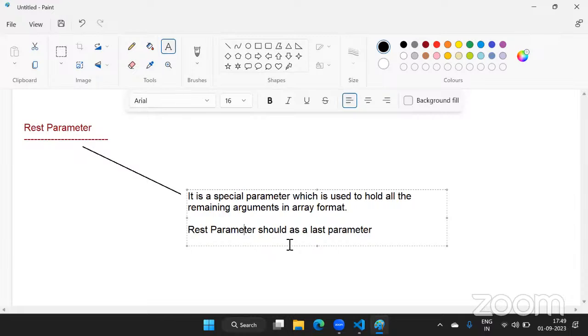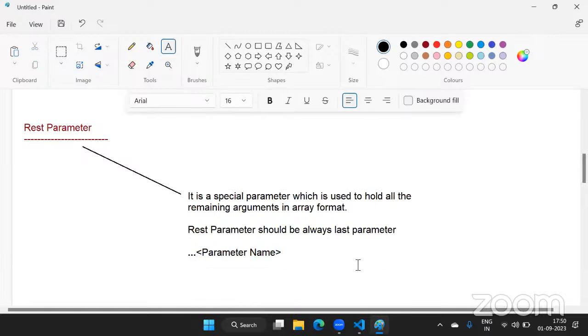It should always be the last parameter. And how does a REST parameter look? It's very similar to the spread operator: three dots and your parameter name. This is how your REST parameter will be.